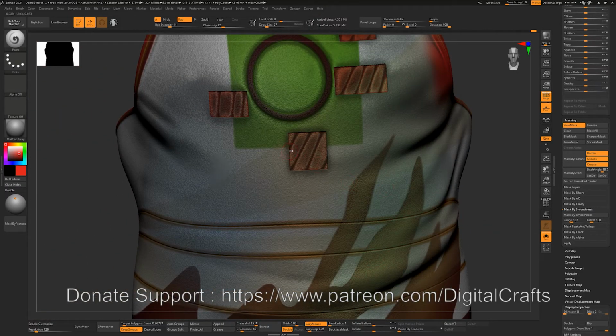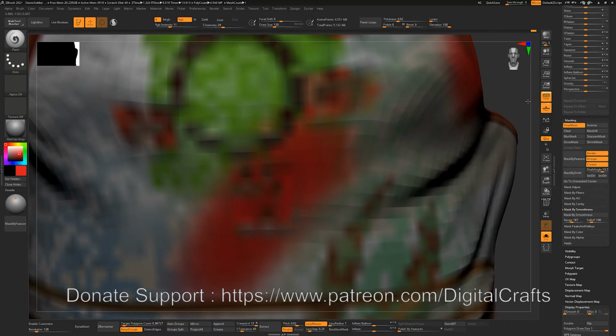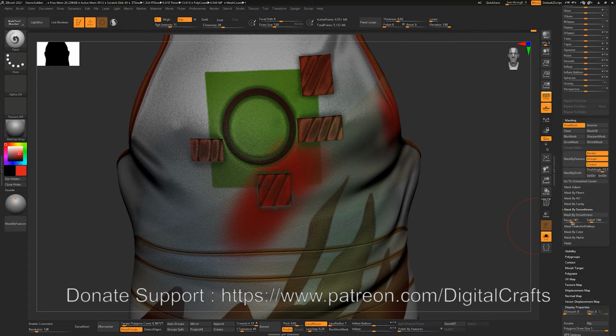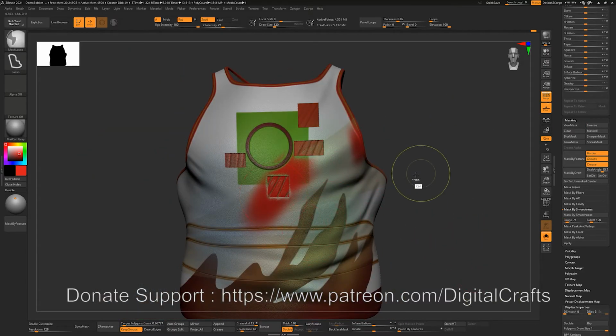So yeah, you can clearly see the mask here right now. So it is masking on the basis of smoothness, and the smoothness is controlled here on the range slider. You can also play with the falloff and check how it works for you.